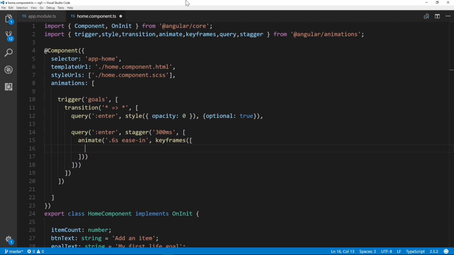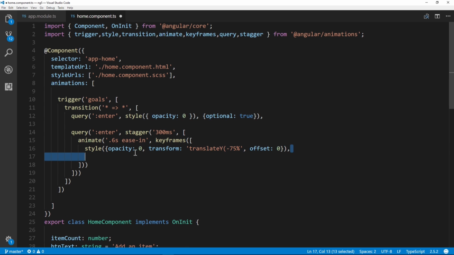Inside of keyframes, it accepts a number of style functions. So the first one will be style of opacity 0. Transform will be translateY at negative 75%. So they're going to come from the top. And then we're going to put offset 0. So that's its starting position.